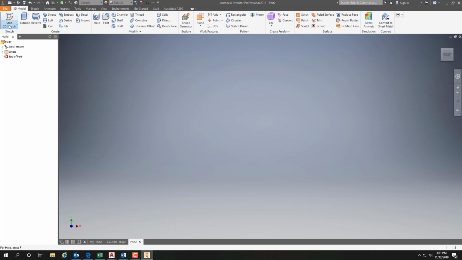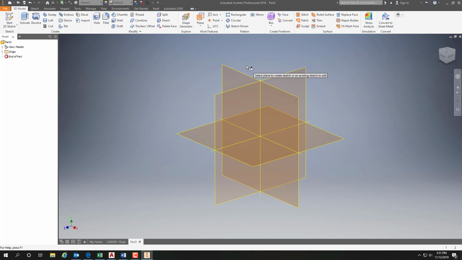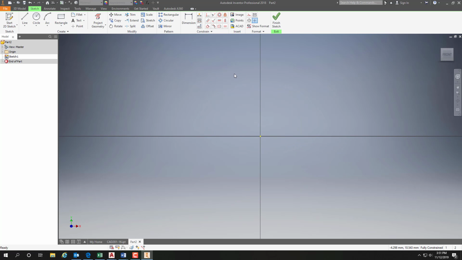Okay, we'll start a 2D sketch. We'll pick there. And so for number 17, we will do the small part above it. And so therefore, I think here's what I'll do.